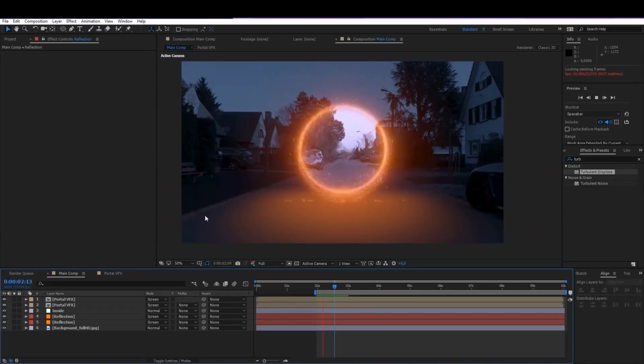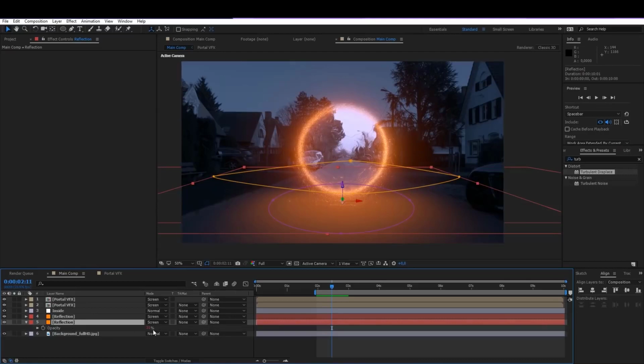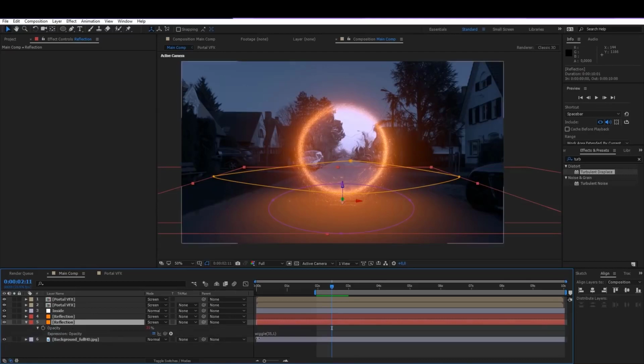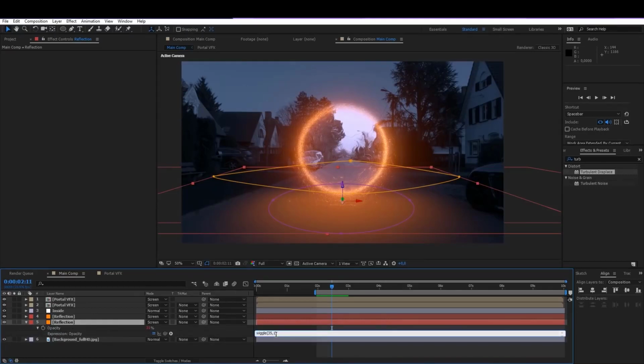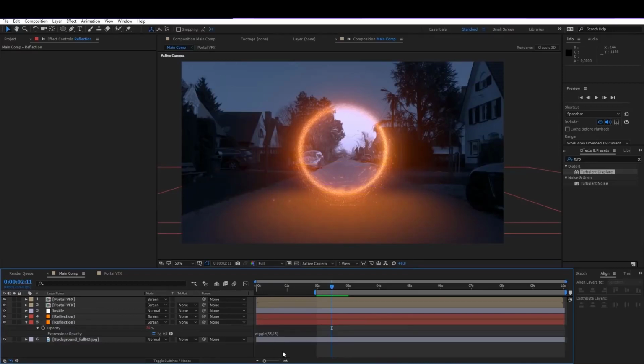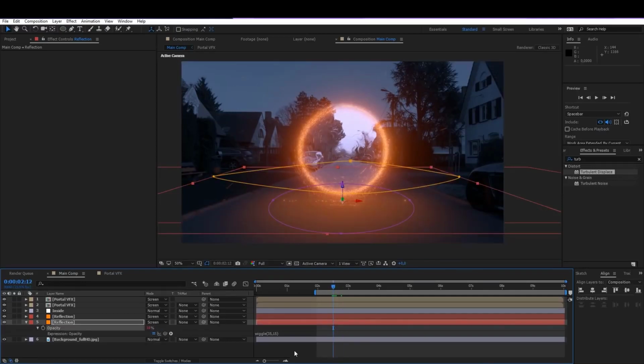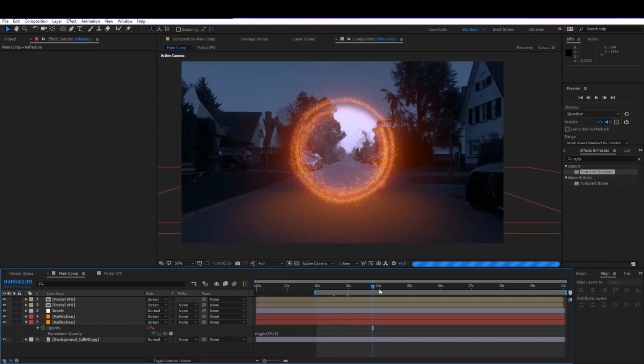And as you can see right here, it's already adding a lot, but this one right here is not really doing a lot. So press T on the keyboard and open up this one right here. We'll change this to 15 instead of 1. Close the parentheses. And this is going to do a little bit more. We can actually lower the opacity as well to something like 15. And that's going to be a little bit more realistic.